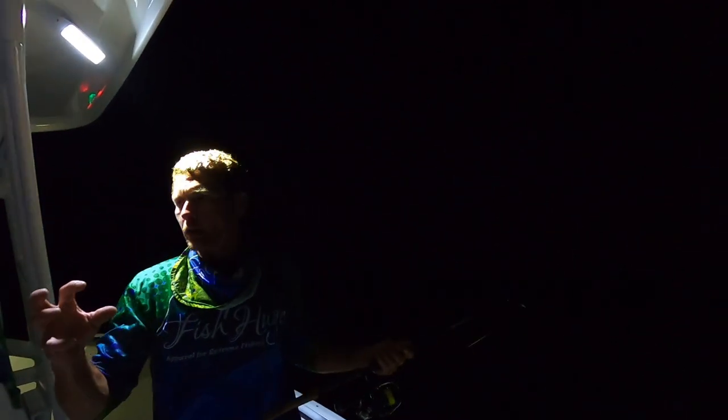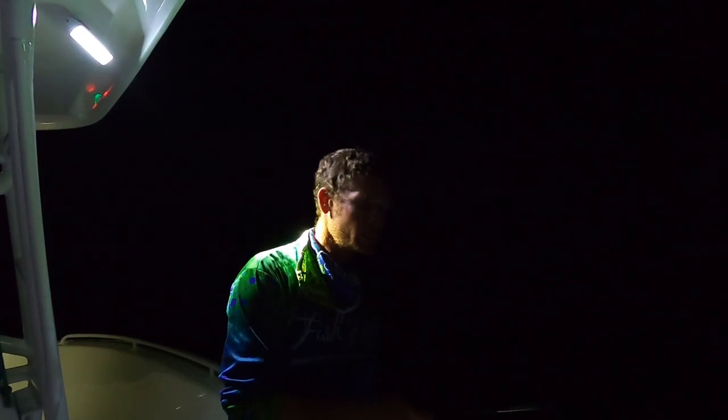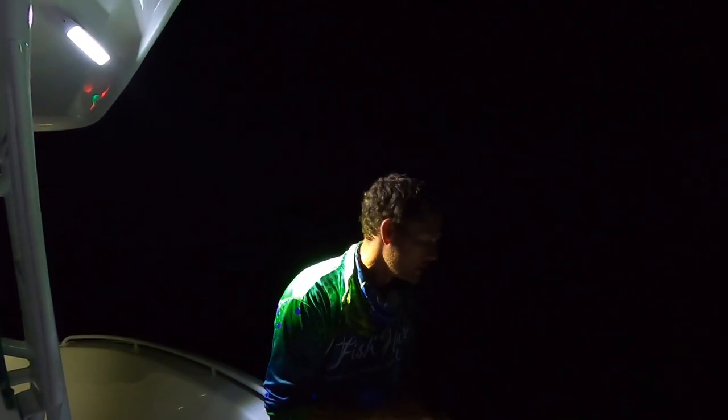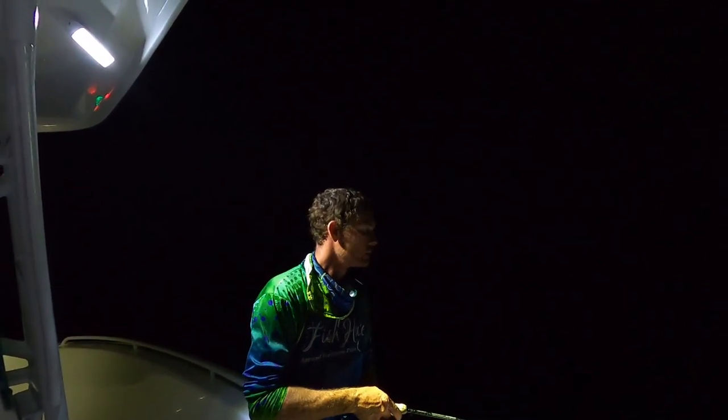And if they're going head first, that hook's gonna be pointed outward when he swallows it, right? Yeah. So it's gonna go right, and it's gonna force into the corner of the mouth because he's got a bait backing it. So you think about the way that it works, the hook setting and how it goes in the fish's mouth, how they eat the fish. How it presents the bait. You notice the difference, right? Yeah. I don't think a lot of people think about it that much.